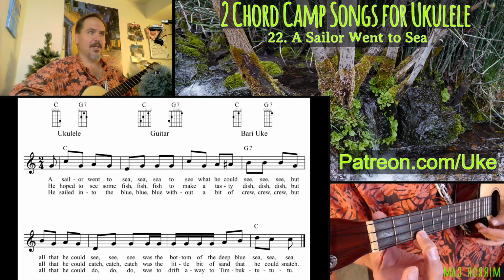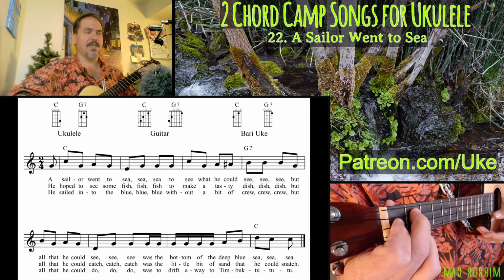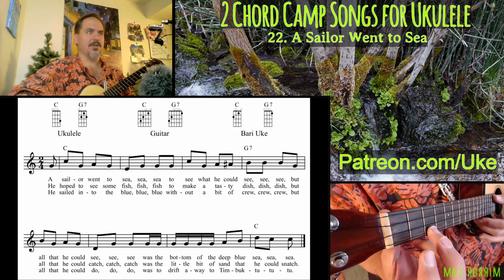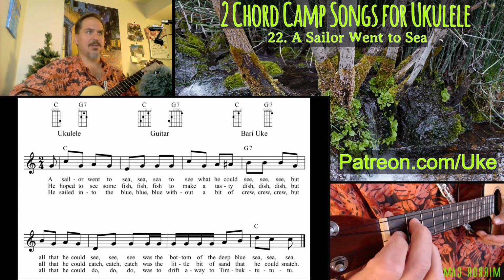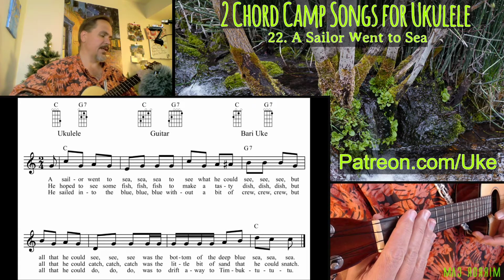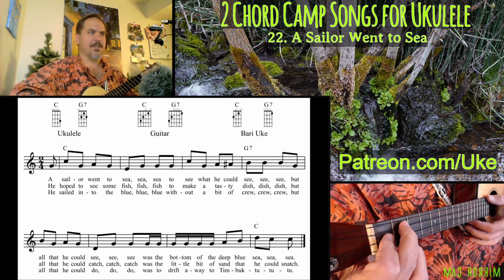Now if you just slide those back and forth, you'll notice my hand is kind of twisting a little bit when I go to the G7, twisting my wrist. And that makes the G7 fairly easy to get to. Now, if you try and keep your wrist straight like this, that makes it a lot more difficult. So when you're practicing this transition between the C and G7, just do that little bit of a wrist twist and get your fingers oriented in sort of a 45-degree angle as far as placement. You don't want them to be oriented straight across the strings. Okay? And then curl up into that G7 position.